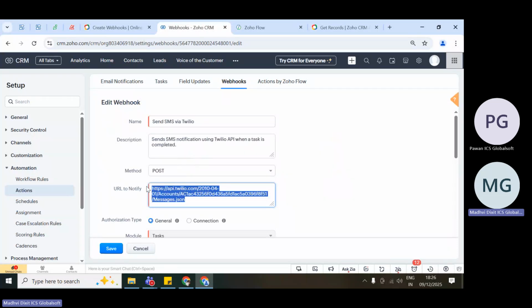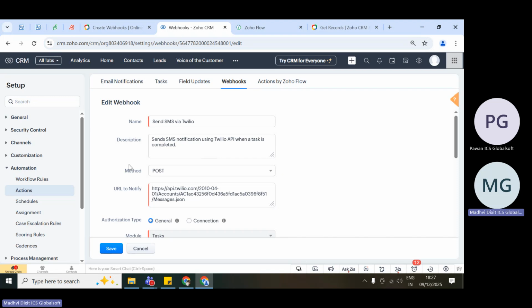Now what we want is that every week the webhook calls Twilio. Whatever leads we have in the system, we push that contact into the Twilio system for sending SMS. So first we need to push all the leads which have contact numbers into Twilio.